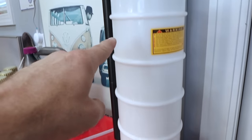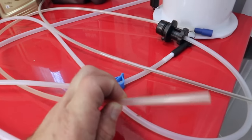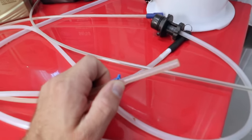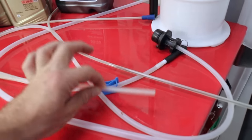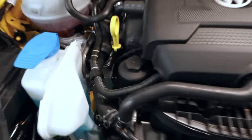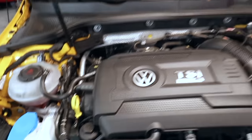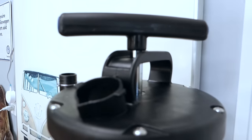And then here is our oil extractor. It came with a series of hoses, so we're gonna have to see which is the right one for it. I'm guessing it's gonna be the one that's probably this size right here, because it's a pretty small opening. And what we do is we take this hose, we remove the dipstick right here, and we put that hose down in the dipstick hole, and then we pump, pump, pump away until we can't pump any more oil out.